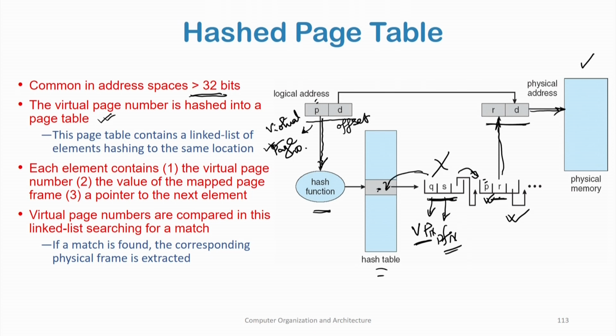So, although this is a per process phenomenon, that means this hash table is kept for each process, it is still smaller than the big page table structure that we had previously. Now, you may ask as to why even previously we had such a big page table. Why is it not that I only keep those entries in the page table for which I have valid logical addresses?